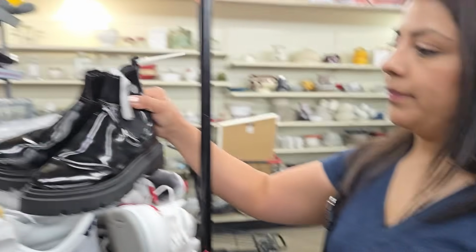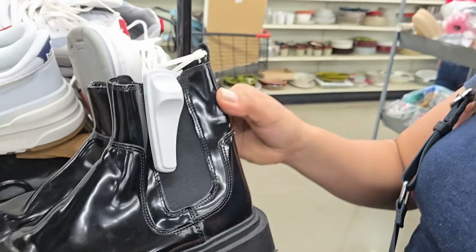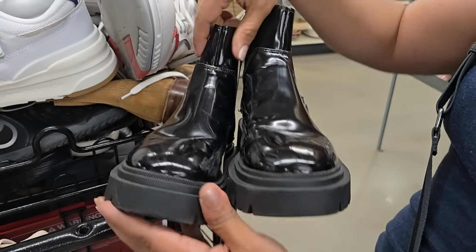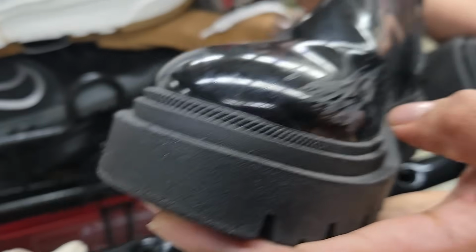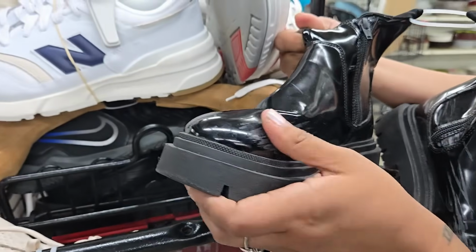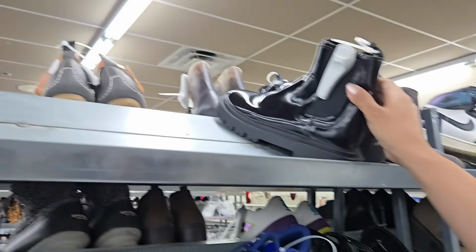These boots were $13, plus I would get the additional 25% off. They were in excellent condition, and Chelsea boots do well for me most of the time. It was also great that they were this patent leather and they had that grungy and biker look. Overall, good potential here, but it did have some scuffs. Usually I can remove scuffs from patent leather with some nail polish remover, but those scuffs were deep. They looked unrepairable, so I didn't get those after all.